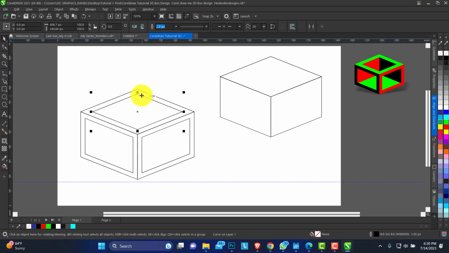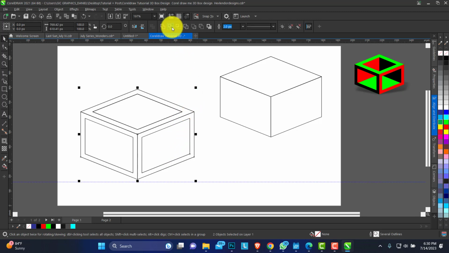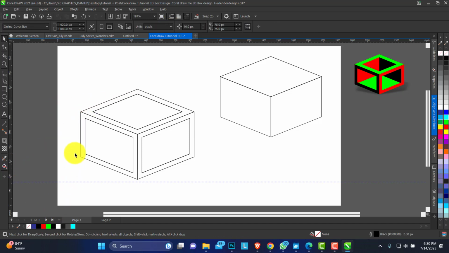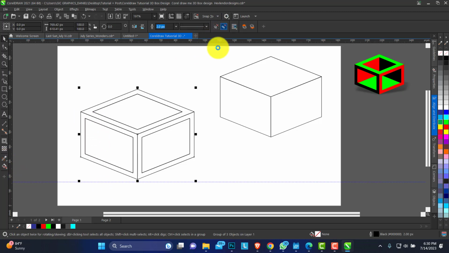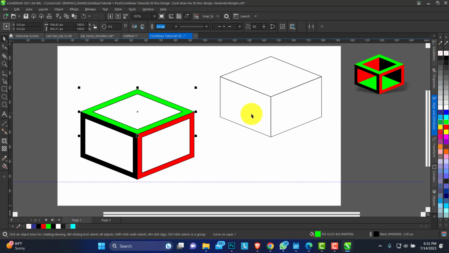You can ungroup this. If you select this, you can trim. Use it to trim the sides. Trim in between for this portion. Trim. So now we can fill with our choice of colors. And group this. So this portion we colored black, and we color this red, this one lemon.